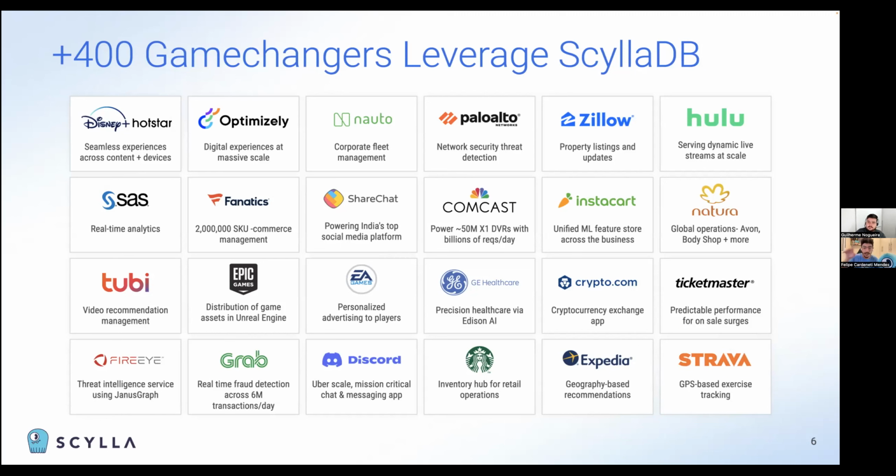I just saw someone saying that the reason why you are here is because you saw the Discord story. So yes, Discord is here, but not just Discord. Many other companies such as EA are here. Epic Games as well, who is using us to power their Unreal Engine Derived Data Cloud. Other social networks such as ShareChat, media streaming such as Disney+ Hotstar, Hulu, and so on.